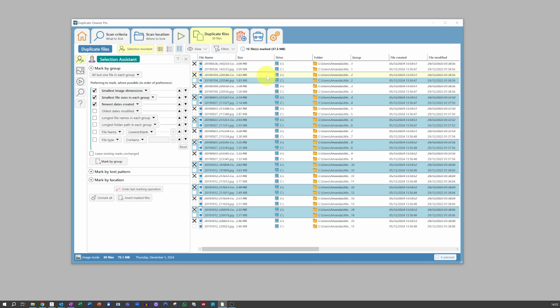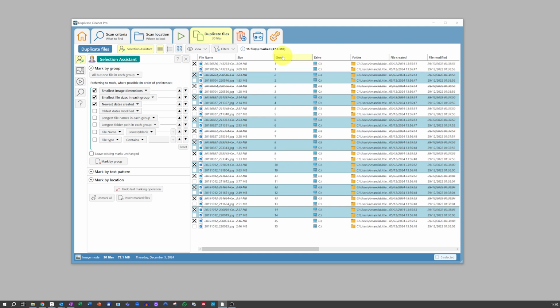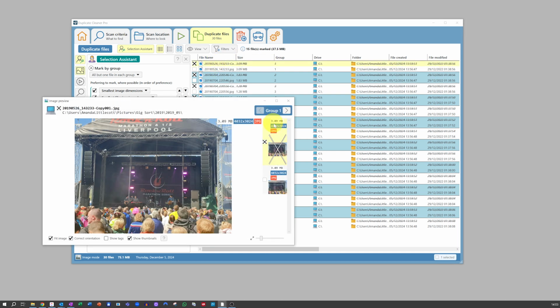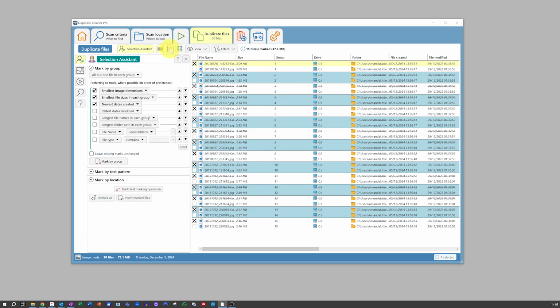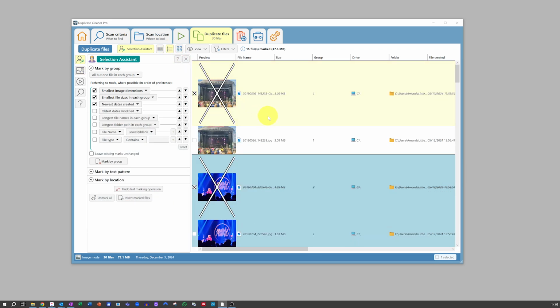Now to review them, we have 3 viewing options. The first one is the details view, which will give you really comprehensive detail about the file. You can drag and drop the columns over to whatever you want, but if you want to see an actual thumbnail of the images, just double click and it will go into a proper image. The second option is to show a preview column, which is kind of similar to the detail view, but you have a larger thumbnail. I find it kind of quite hard to actually see everything, but again, you can drag and drop the columns to have the information that you want in a different order.